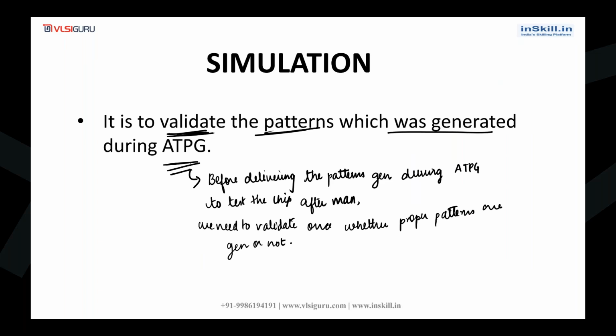Okay, so why do we need to do this? Basically in the simulation topic, we will understand what the simulation is, and then what is the need of simulation. It is actually to validate the patterns which were generated during ATPG, before delivering them to test the chip after manufacturing. So that is what is called as simulation.